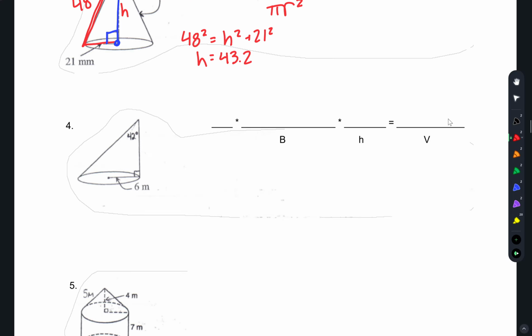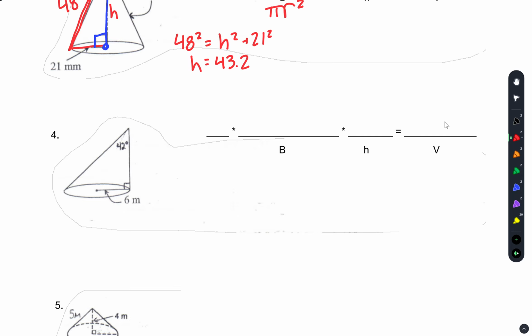Okay, take a look at number 4. In number 4, I've taken the cone and I've shoved it over. Does that change anything about my formula? It does not change my formula, but what do we have to be careful that we look for? Or be careful that we do? The thing that might look a little bit weird when I shove my cone over, the only thing that changes when I shove my shape over is the height might look a little bit different.